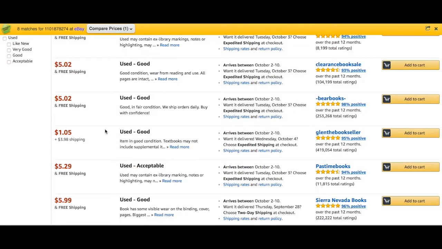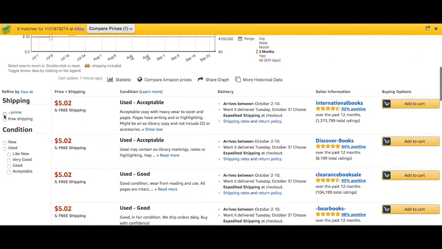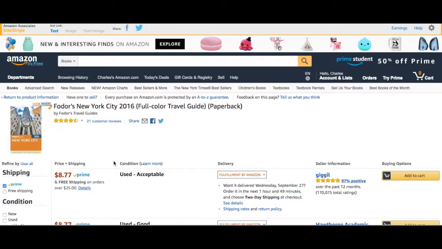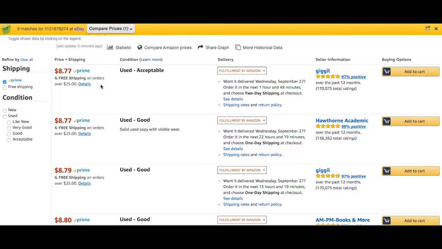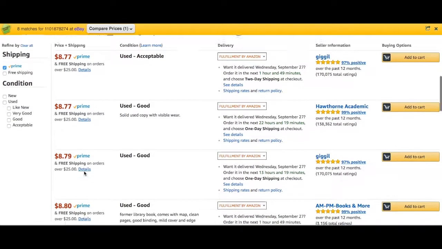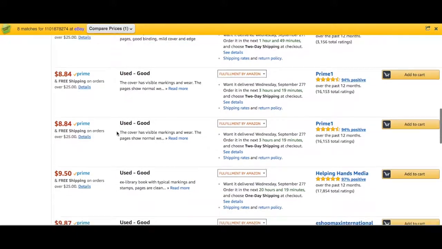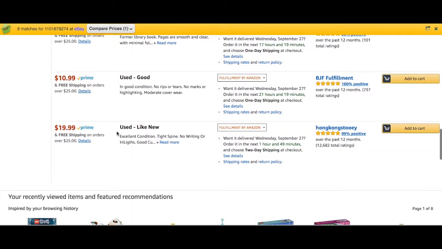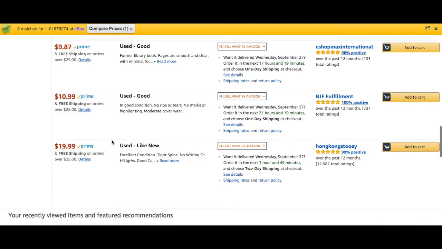So here's the premise behind what we're doing. We're going to buy out some of these merchants. We're going to see what the prime ones are going for, because customers will always spend more for a prime listing. So here's our prime listing. So we know that we can buy for about $5 to $7. This is 888. So you can see based on how much competition there is here, you're not going to make a dime selling at those prices. The like new is at $19.99. This is going to be a dud.